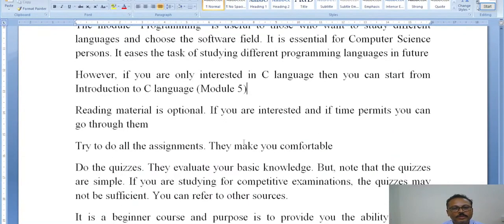If you want to start from the C language, start from module 5. There are quizzes associated with them. There are assignments. There is extra reading material also. Extra reading material and assignments are available, which I have not uploaded to YouTube. These I am going to do depending on the interest which you show. So this is for trial. I am doing this course on a trial basis. I am experimenting actually. All the content will be modified, and I will be making my YouTube channel a paid channel also. Those things I will do in the future.